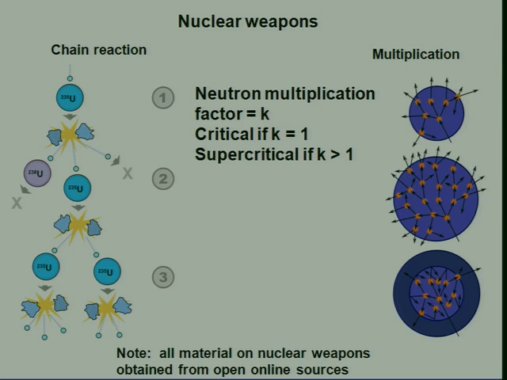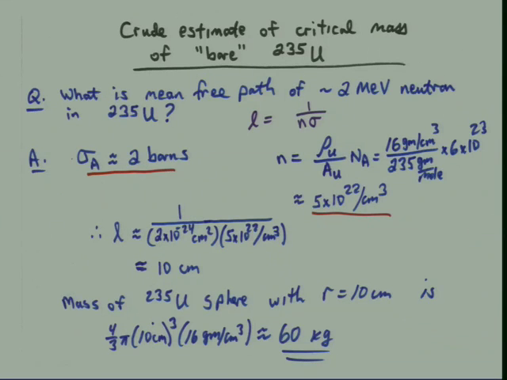And the quantity of interest that you can calculate to figure out how much uranium you need to make this happen is what's called a critical mass. It's the amount of material you need to assemble to make that K factor, the multiplication factor, greater than 1, so you get this exponential runaway. So let's see how big it is. And this, again, is a crude estimate. It's not meant to be very quantitative, but it gives you the order of magnitude.